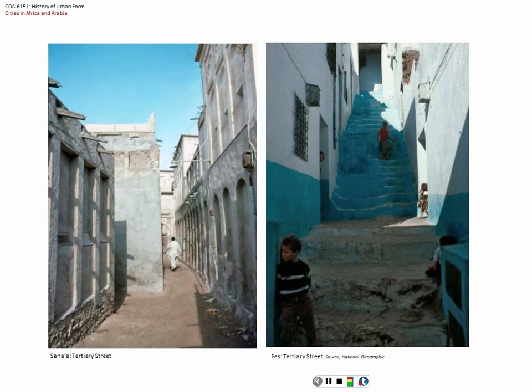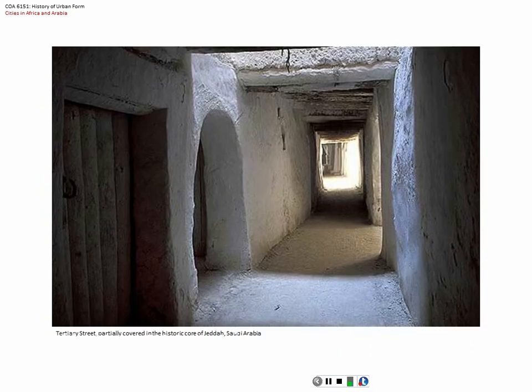This is what one of those tertiary streets looks like. And then on the right, this photograph I just liked a lot, so I scanned it. It was in National Geographic magazine in Fez, showing the semi-public or shared space between three of these houses. These children are all probably cousins living up in there. I think it would be a wonderful place to live. You could imagine all your cousins and so forth up in there playing.